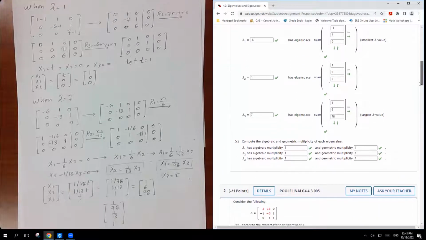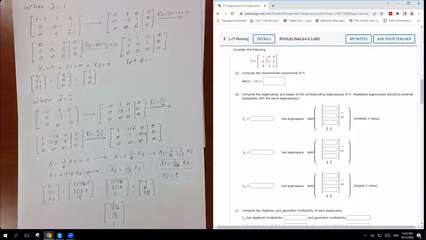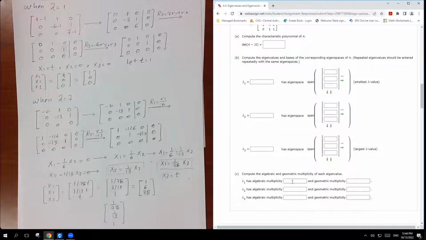That's it for this. And that's what we're going to do with the next example. With the next example, we have a 3 by 3. You're going to do exactly the same thing, but when you get a repeated lambda, like for this example, in case you have 2 lambdas like 0 and 0, you're going to type 0 here and 0 here. And the same eigenspace, the same number is going to be here and here. But the multiplicity for the first one is going to be 2 because it's repeated twice. If you have the same lambda, you're going to put down 0 here and 0 here, and you're going to get the same eigenspace. But for the multiplicity, you're going to type 2 here and 2 here. I think we can do this example.